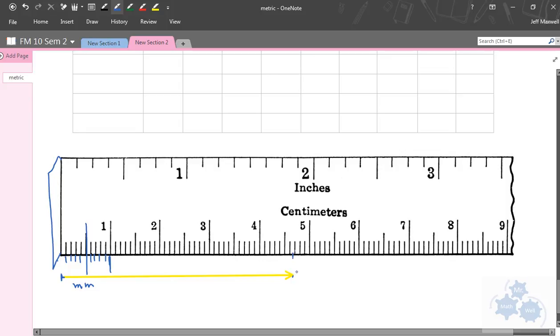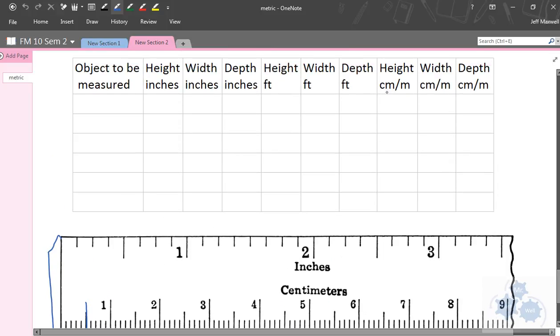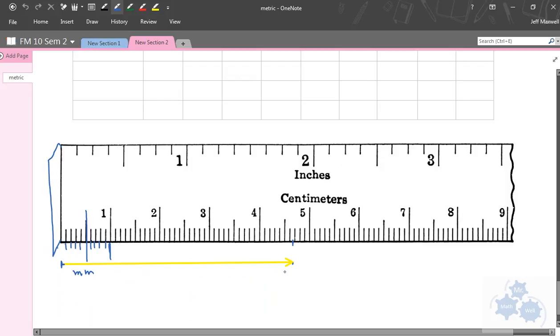Okay? Now, can you round to the nearest millimeter? Yes, you can. So let's do that. So measurements in centimeters will be to the nearest 1 decimal place. Okay? All right, so this is what we're going to do. For this object right here, can anyone tell me what the measurement would be if we're measuring to the nearest millimeter? What would you say this one is? 4.7 what? Yes, the unit would be centimeters.